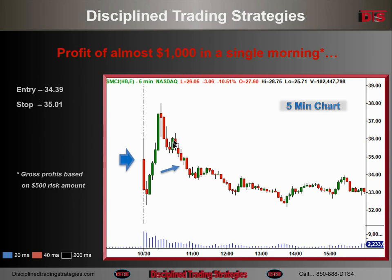Then we have this little green bar, quote unquote, buy setup. I wanted to get underneath here. I kind of missed it. It dropped kind of quick. And I actually got in on more of what you would call a scalp type entry as it was falling through here with a tight stop. Not my usual style. I would only do this on a gap where I felt that once this thing broke this area, it was going to just be power trending lower the rest of the day, which is pretty much what it did. I ended up getting out there at that bottom.